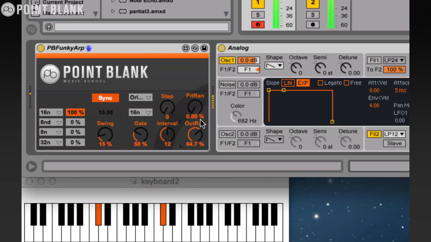So again, the higher the percent, the more likely it's going to transpose up or down the octave. Good. In terms of the other parameters here, these menus are fairly standard and we can set the direction. So I'm just going to reset the step there to 1. Pull down the octave random there. Let's press play.